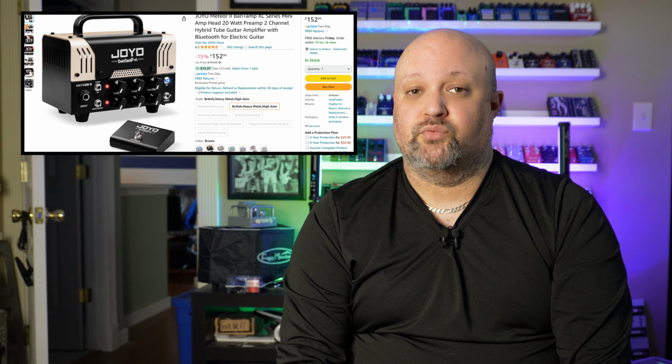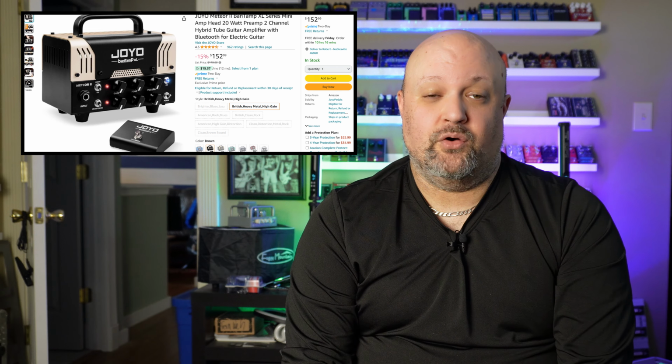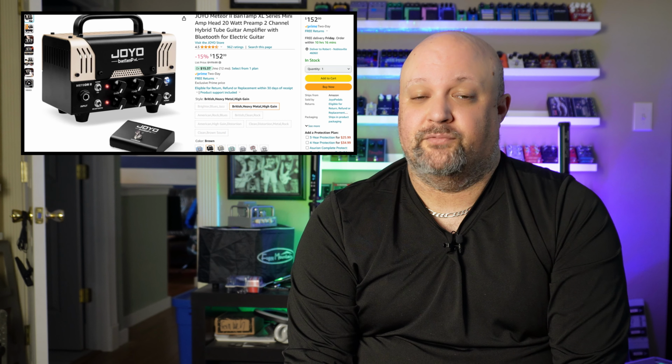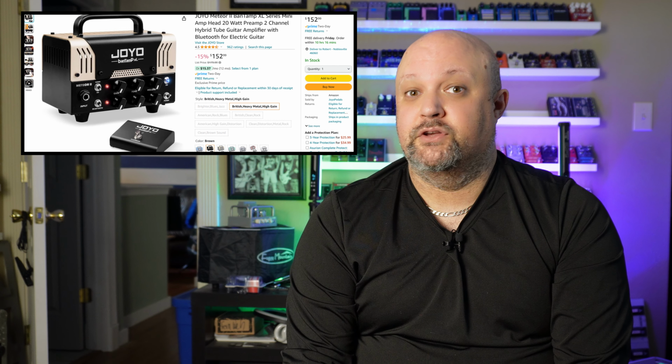All of these amp heads range from anywhere from about $149 to $189 just for the head itself. And the best thing about these amps is they're not just small little solid state amplifiers. They're made extremely well, all metal construction, and they actually have a tube preamp section in them. This entire range of amp heads you can buy for between $149 and $189 as of this recording.